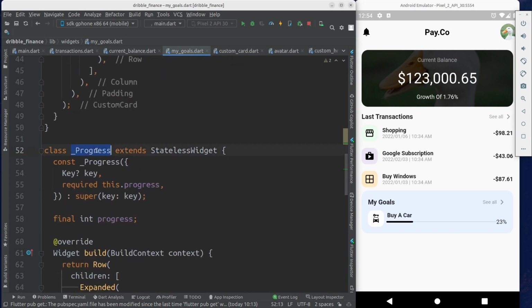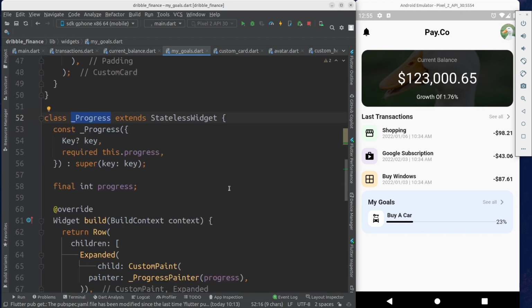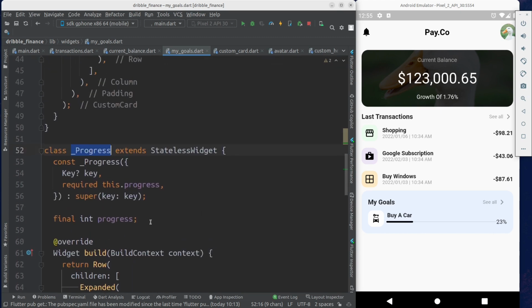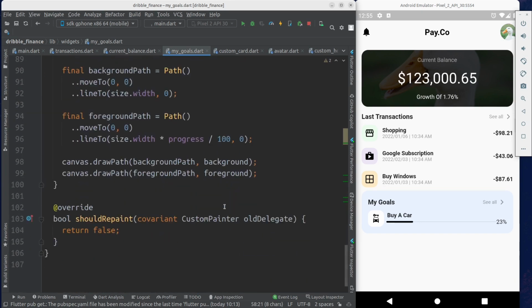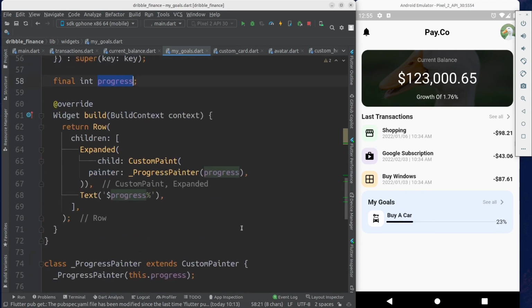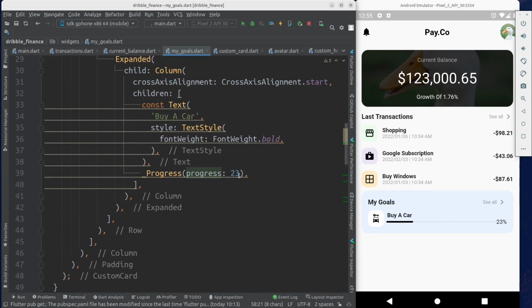We've got this progress widget, which is this CustomPainter and this number. We put the progress value in it, and based on that we calculate progress of this line. Let's see if we change, let's say, to 50, what happens. Yeah, it's halfway.